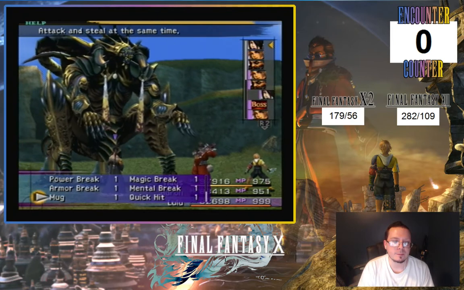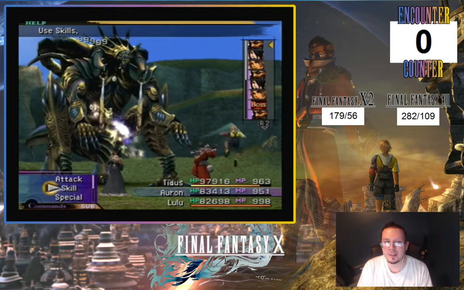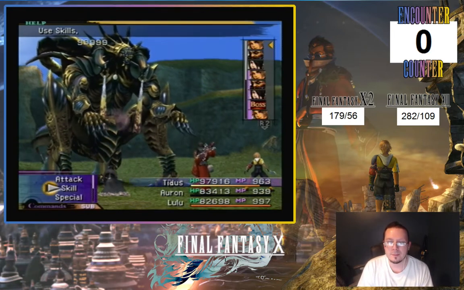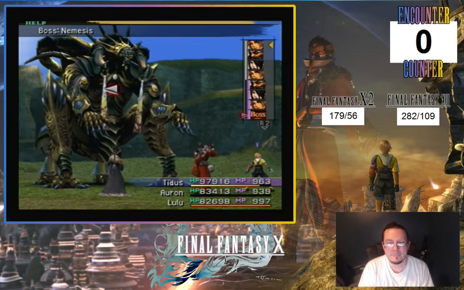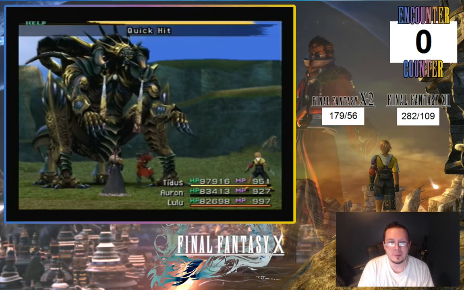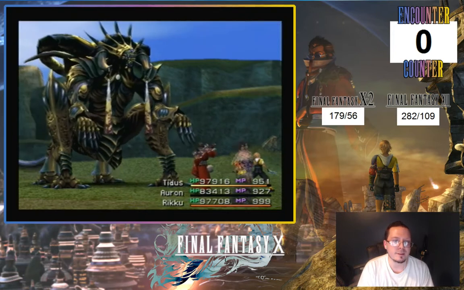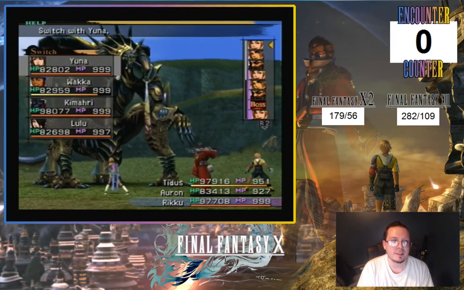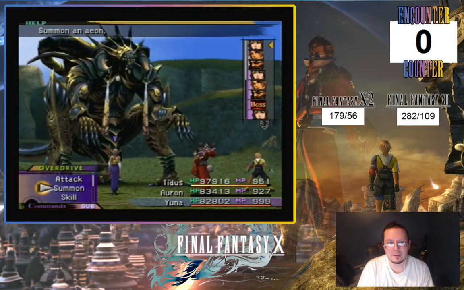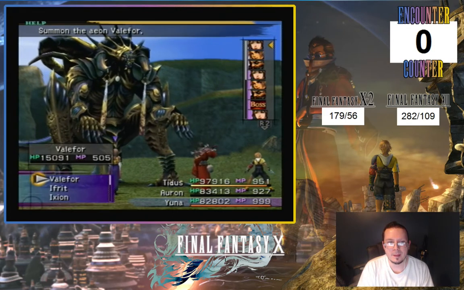Nah. More quick hits. So yeah, Nemesis has a lot of HP. In case you can't tell, I'm hitting him for basically 100 grand each smack. Actually, we need to swap out Lulu. I'm not actually built for fighting Nemesis at the moment. Let's see if I can remember how to do that. No, not what I meant to do. I meant to do this. Okay, so I need you to... Nah, not yet.